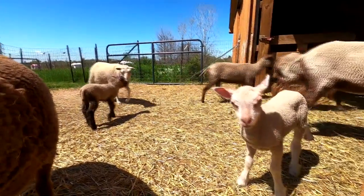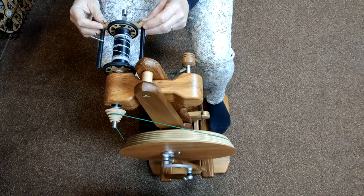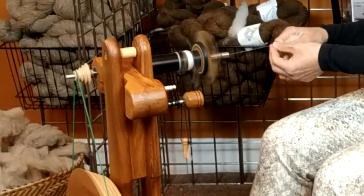My name is Jennifer Johnson, I'm with Whispering Pines Farm. My husband and I raise a beautiful flock of soft Shetland sheep, and I'm also an authorized Magic Craft dealer. Today in this video I want to show you what comes with a lace kit, how to assemble it with your Susie wheel, and then a quick demonstration of spinning some lace weight yarn.